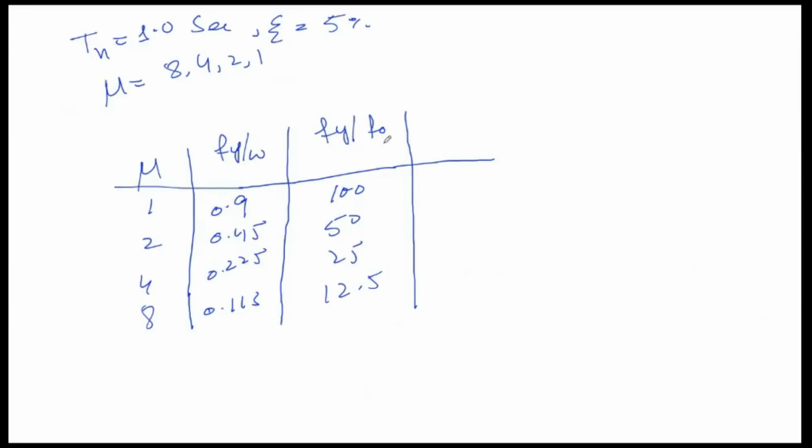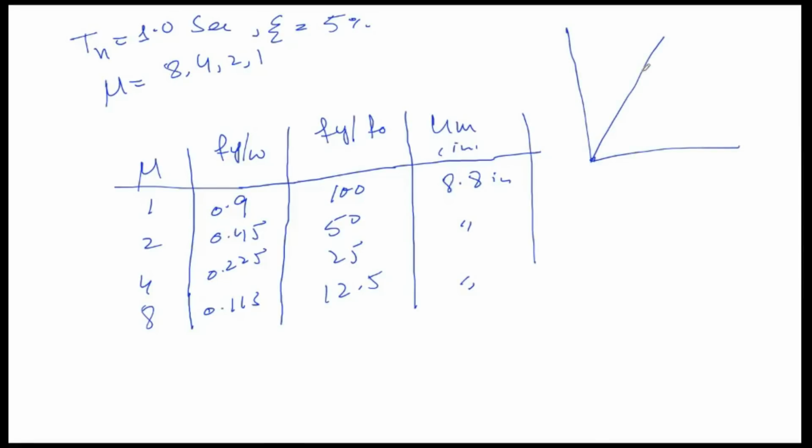So these four different systems, when they were subjected to the ground motion, the peak displacement was equal to 8.8 inches in all of them. So all are experiencing the same displacement demand. But of course, ductility is different, because if this is elastic, it is exactly getting the same displacement. This is 8.8 inches.